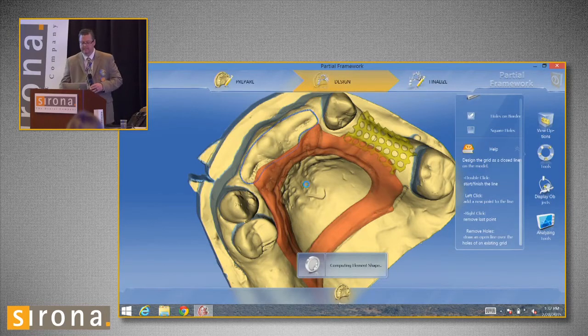At this time, we don't have a way to design a crown and virtually seat it yet. They are working on it. So what's going to be nice is that when that doctor sends you that case, it says, okay, make me a crown with a rest seat for a future partial. With this software, very easily be able to say, doc, I can do the whole thing for you. I can send back the crown with a matching frame.